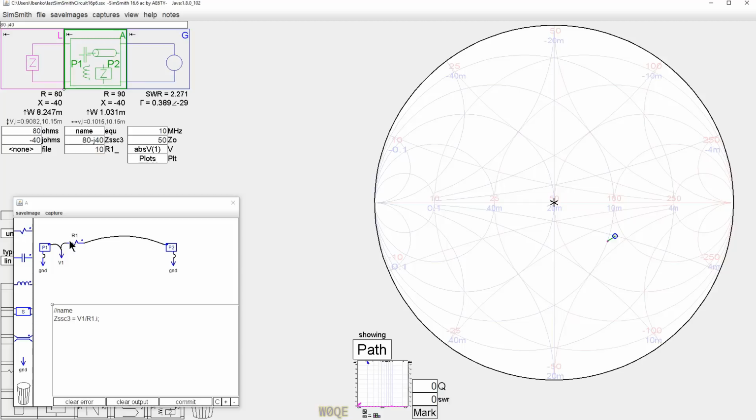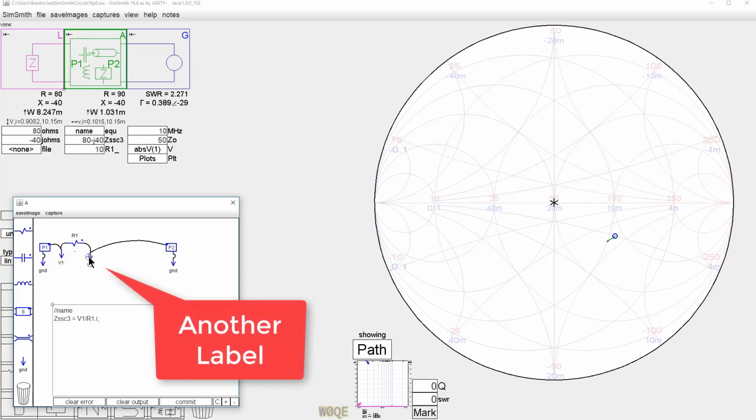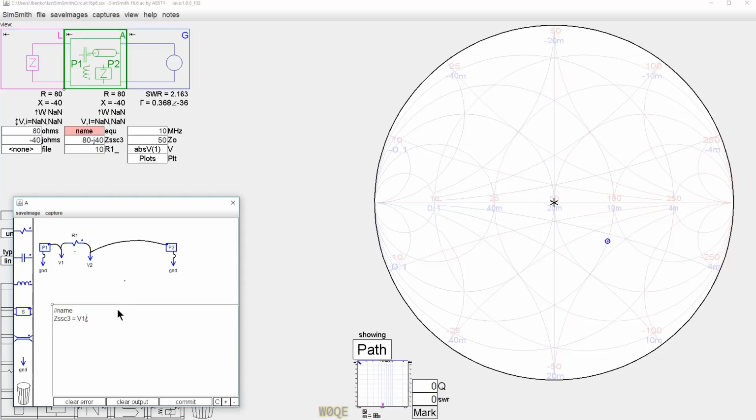It's hard to measure a current through a resistor. What do we do about that? Well, we come up with another, call it V2, and now the current, instead of being R1 underscore I, what we're going to make that be is parentheses V2 minus V1 parentheses divided by R1 underscore, which is the value, and I need a couple more parentheses here.